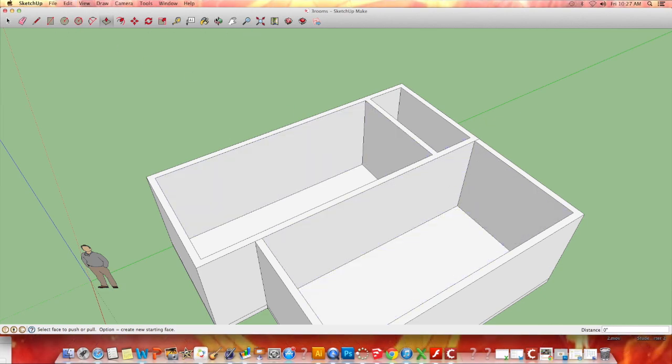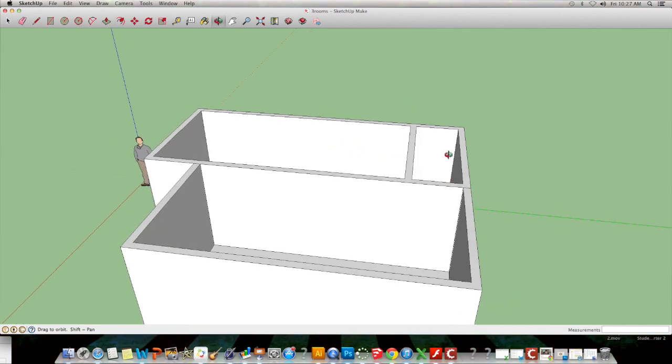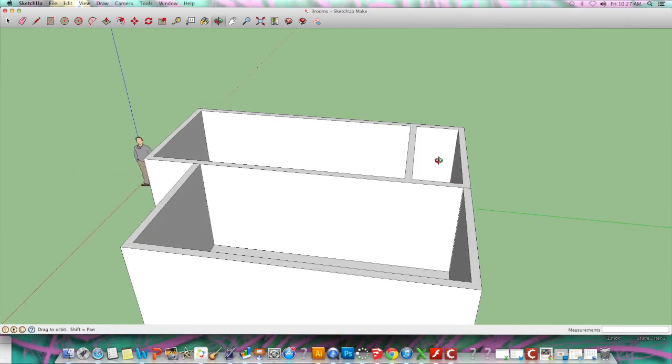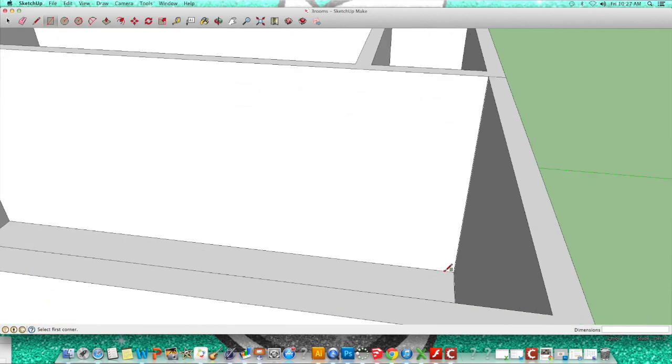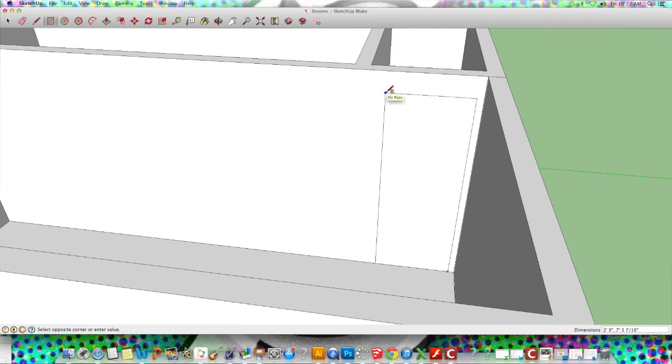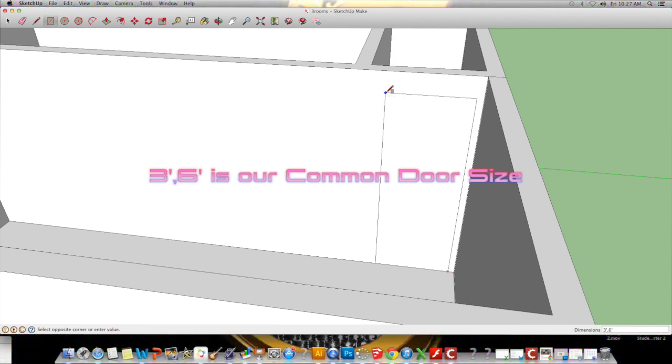And then I'm going to orbit so I can see a little bit better, because I'm trying to put a wall between, this is my garage, this here would be a storage room or a closet that you could walk into. And there's a door that goes into my den between those two. So I'm going to put a door right about over here. I'm going to zoom in because I want to get it really close to the edge when I bring it out. All right, so I want it to go 3 feet by 6 feet, so that's 3'6". I press return and it locks into place.